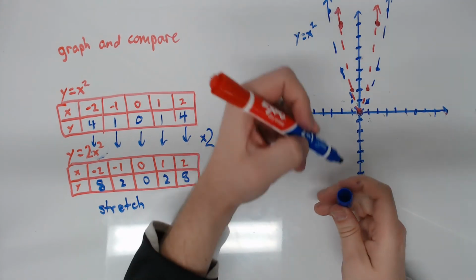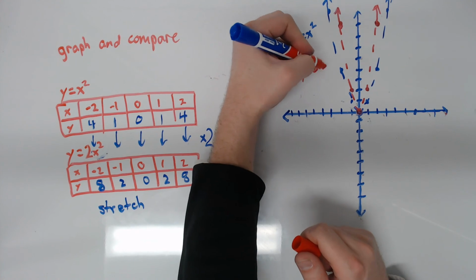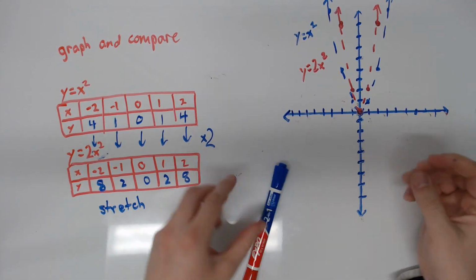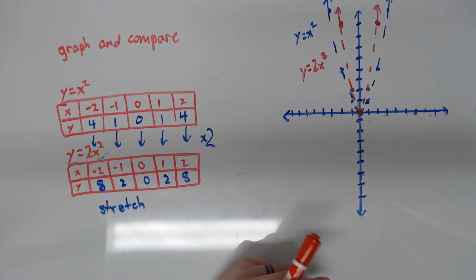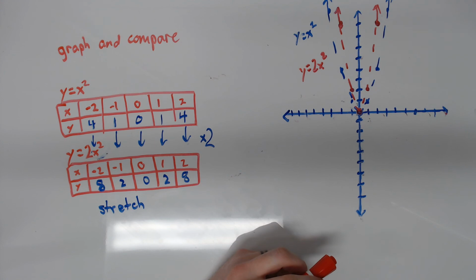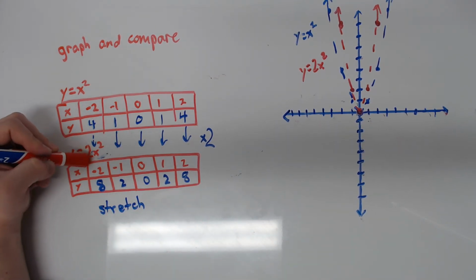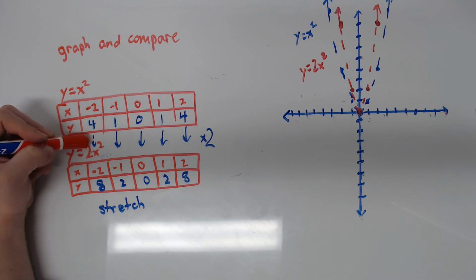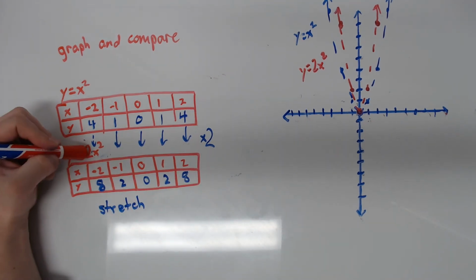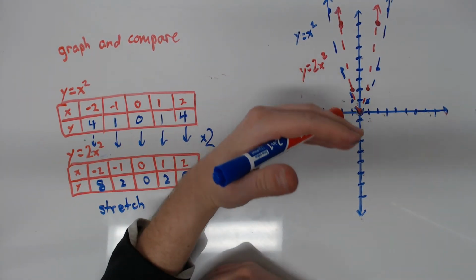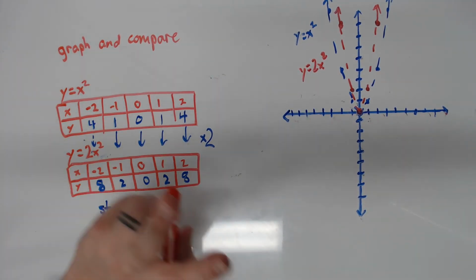So the blue one was y equals x squared. The red one is y equals 2x squared. So it's skinnier and taller, like you're stretching out a piece of gum or something. This is called a vertical stretch. So comparing these two, this one is exactly twice as tall. At any given point, it's twice as high up. All right, now there's other things that make it flop upside down, like if the a value is a negative number. Fractions will squish it flatter, but it's always going to have that U shape. It's always going to be a parabola.